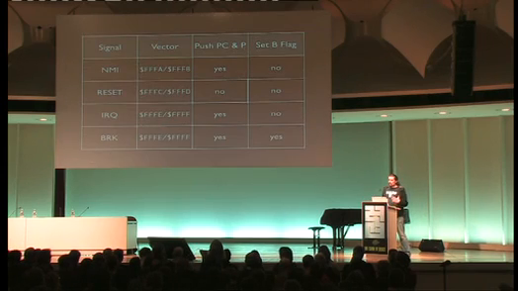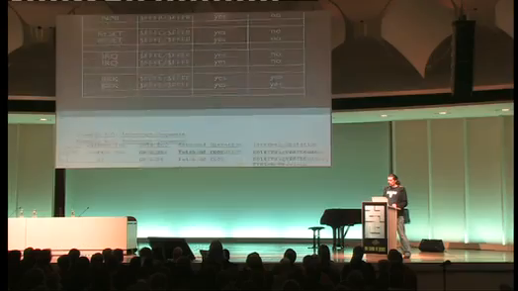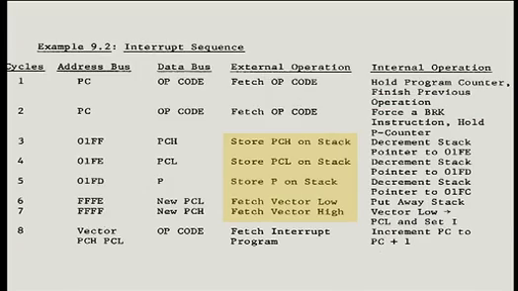So if you look at the whole table of what's going on, this no in push PC and P in the reset line here is actually also a yes, so this is all rather orthogonal. It is always the same code that is running. And so this is the code again, so there's two fetches. There's the store of the PCH, store of PCL, store of P, fetching of the vector low, fetching of the vector high, and then the fetch of the new instruction.